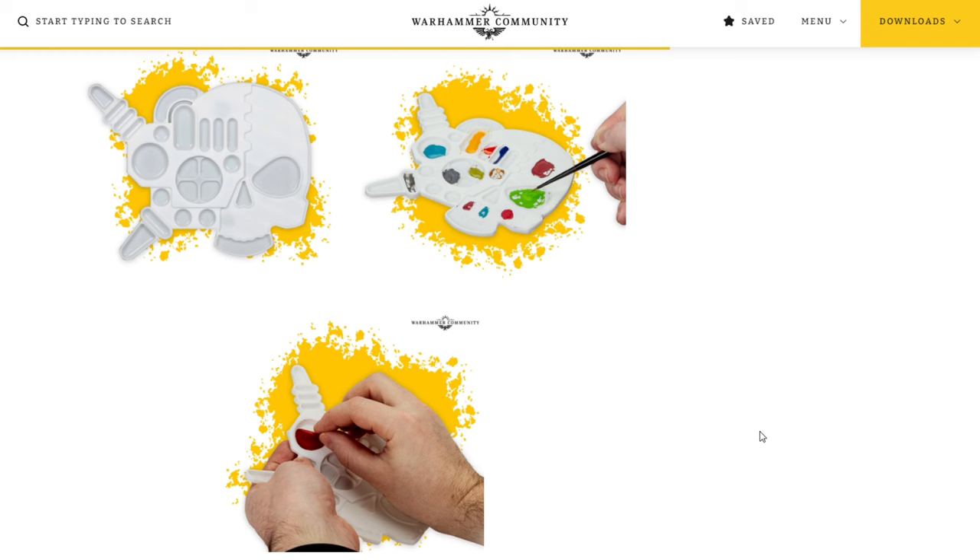The palette I have is available from the dollar store for literally a couple of bucks. So for me, this one seems cool and nifty with a clever thematic design, but it's probably going to cost around 10 times as much as the one I already have. It's going to be more difficult to clean, made out of the same material, and when it's all said and done I think the other one is a superior product. This one is basically just a gimmick, and my guess is that gimmick is going to have about a 10x price tag over a fully functional one without it.